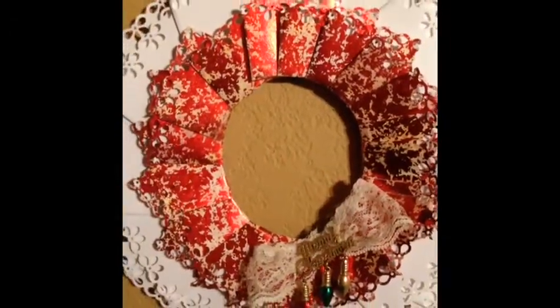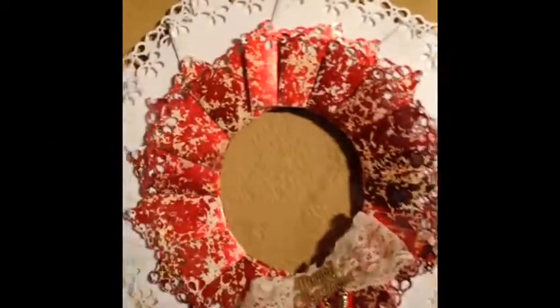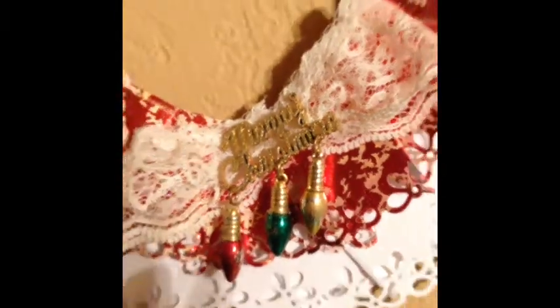So this is the second thing I've been working on. This is a paper banner that still came out pretty cool — and this is for Christmas. Look at that, isn't that cute? It says Merry Christmas. It's something I found at a flea market — you know, when you find those little jewelry doodads. I bought a whole bag full. So this is my paper wreath for Christmas.